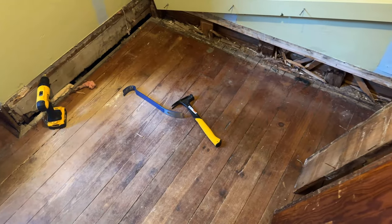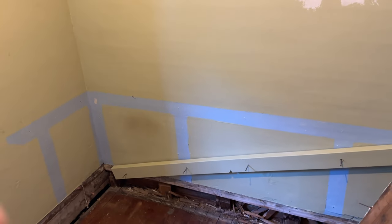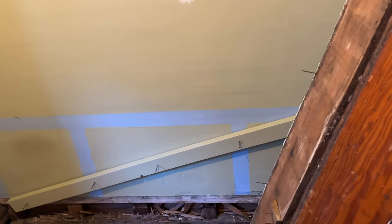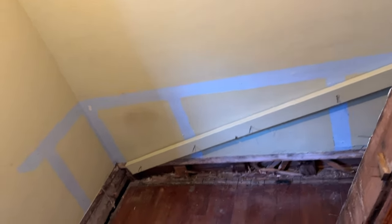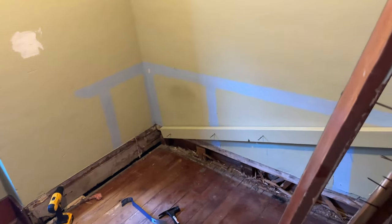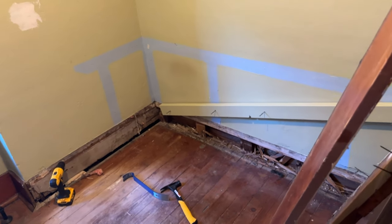I want to put tile floor in here. On the other side of this wall is my tub and shower, and my thought was tying into the water and drainage there — it seems like the simplest thing. Then washer and dryer here, and some shelves. There's a countertop back here that the previous owners had — this was kind of their office area, with a little shelf and the computer in here. It's the first real big project I've started in the house since I've been here.